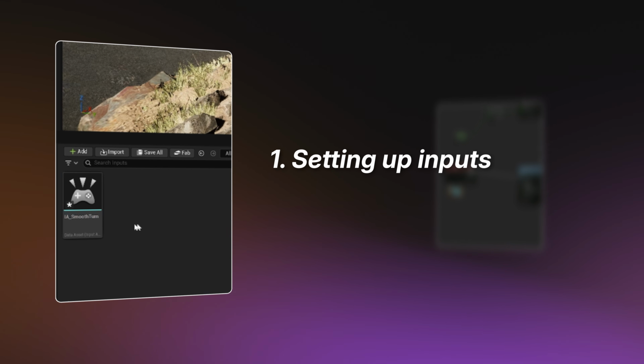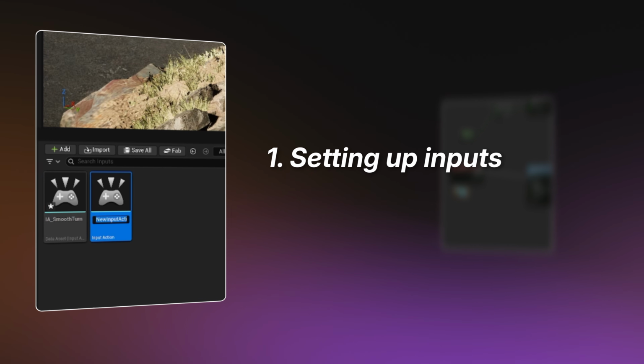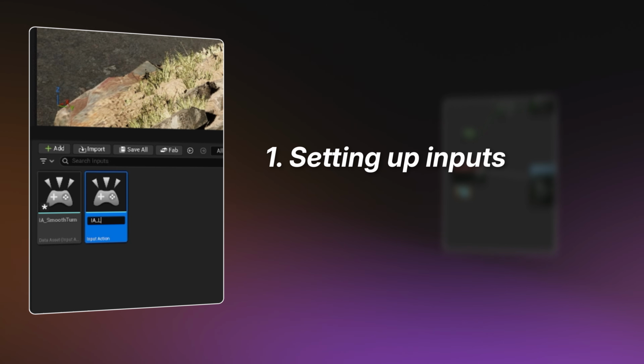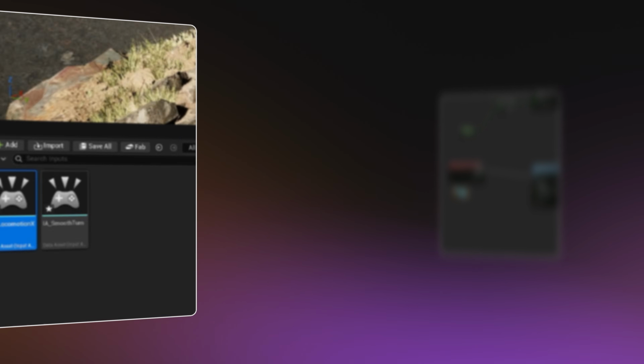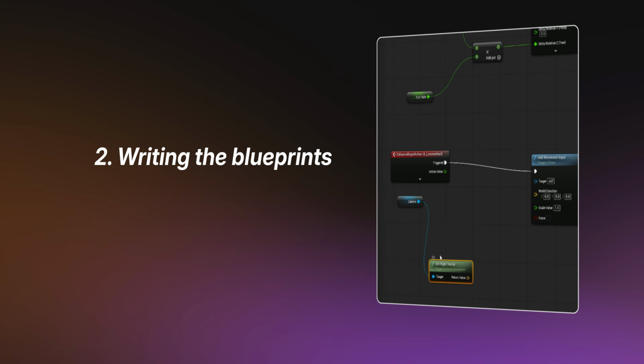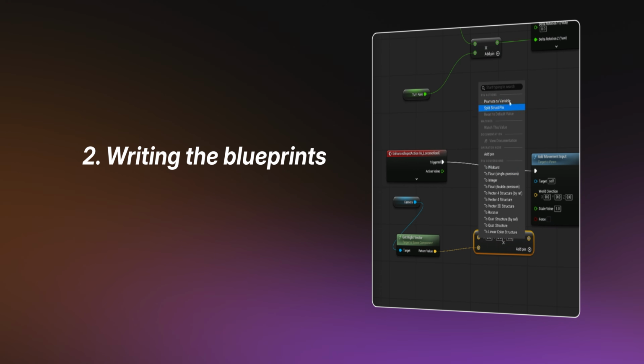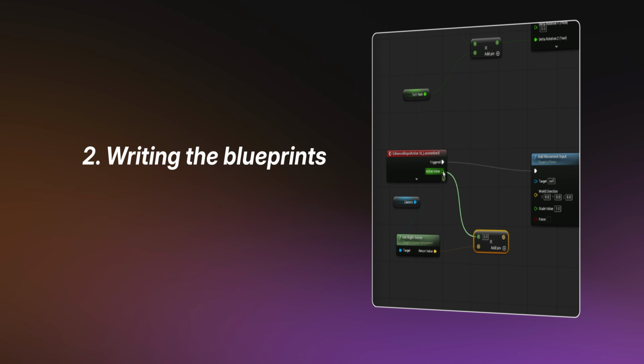We're going to be showing you how we can actually set up the smooth locomotion. It's a really straightforward setup, and we're going to be breaking this down into two parts. The first part is going to be us setting up the inputs so we can actually read the values from our controller for both movement and rotation. And the second part is going to be us writing the blueprints to take that input information and actually apply it to the character as movement, whether that's moving them forwards, backwards, left and right, or rotation. With all of that being said, let's jump straight into Unreal Engine and get started with those inputs.